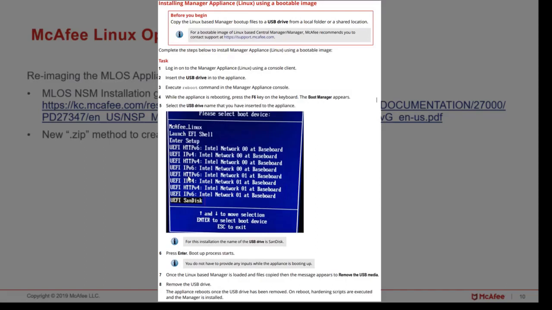While the appliance is rebooting, press the F6 key multiple times to enter the boot menu. Select your USB drive as the device to boot from. Once the McAfee Linux operating system is loaded and files copied, a prompt will show to remove the USB device. Once removed, the appliance will reboot and the install will have completed.